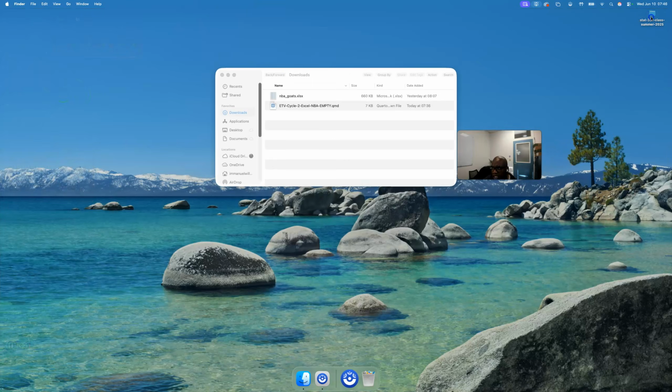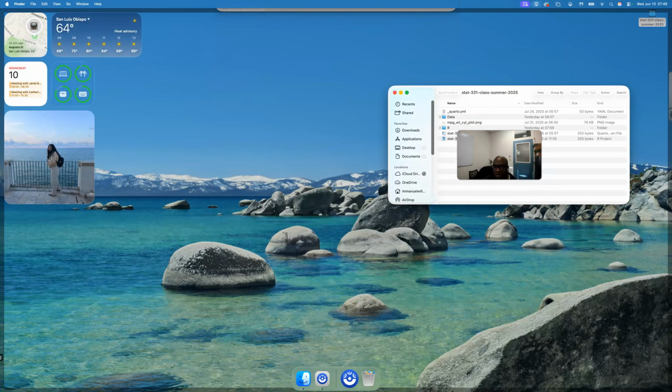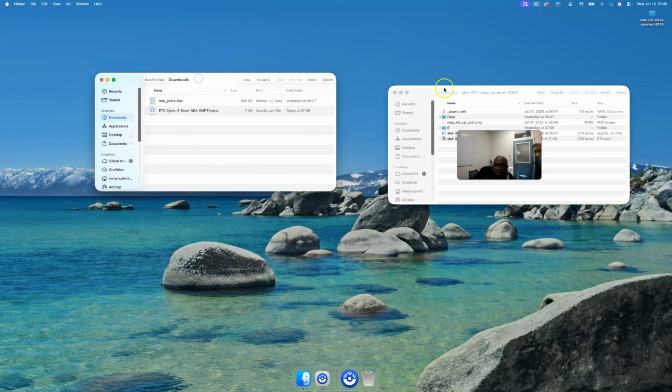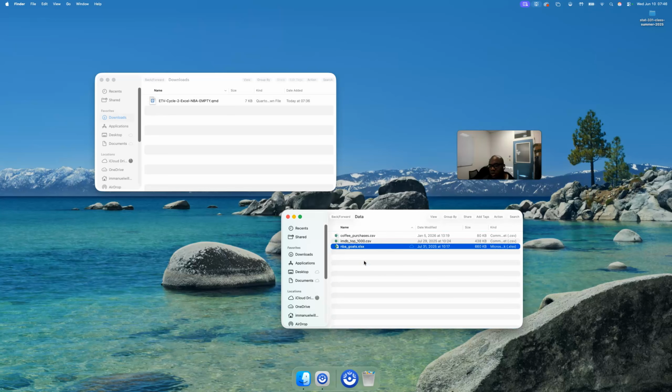So I'm going to open up my directory. Open up data, and then I'm going to move my NBA GOATs data frame here. Okay, NBA GOATs, we're looking at Michael Jordan, LeBron James, Kobe Bryant.